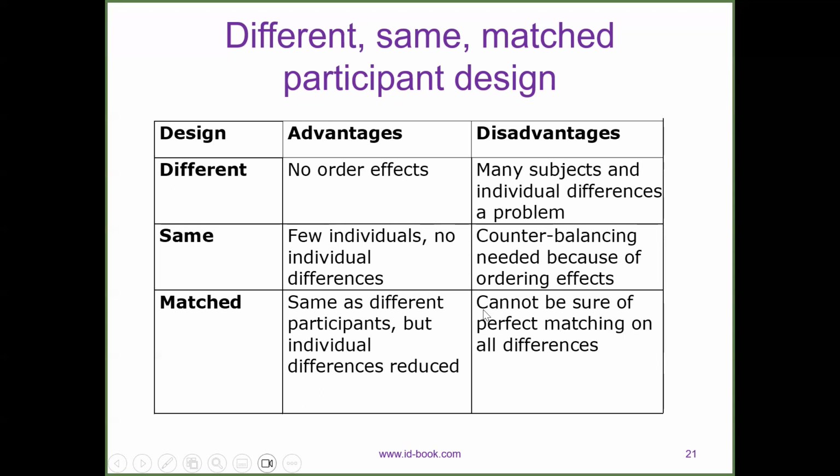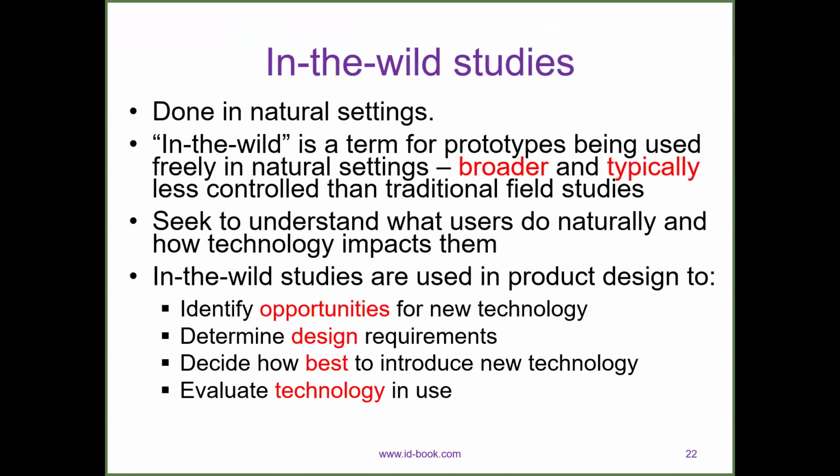But the disadvantage is that we cannot be sure of perfect matching on all differences. You know this, when we make the project groups, one of the participants may not be willing to work as actively as others, and then you face problems. So the matchmaking cannot be good every time.